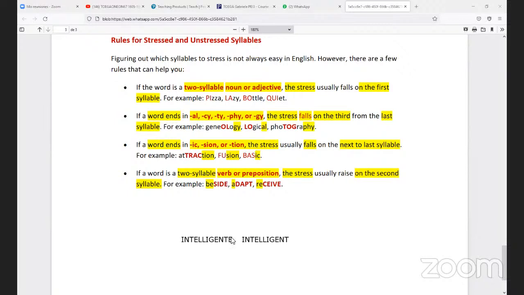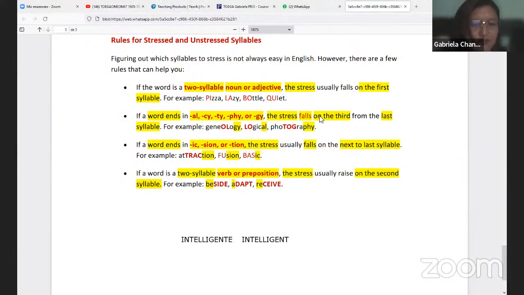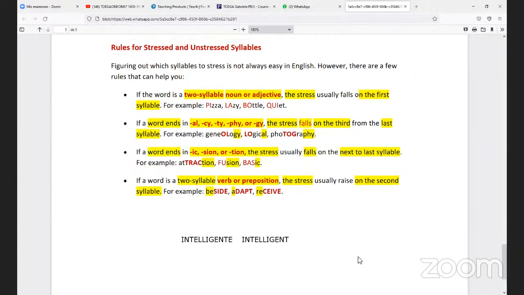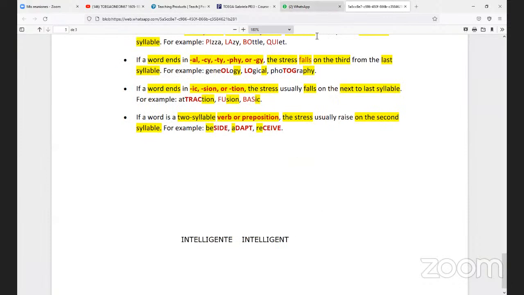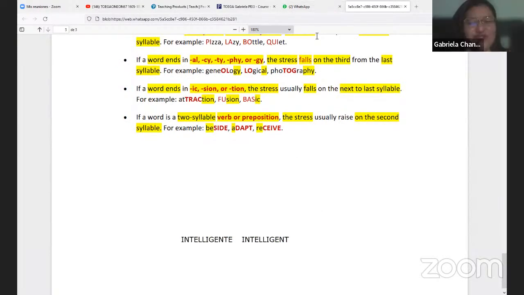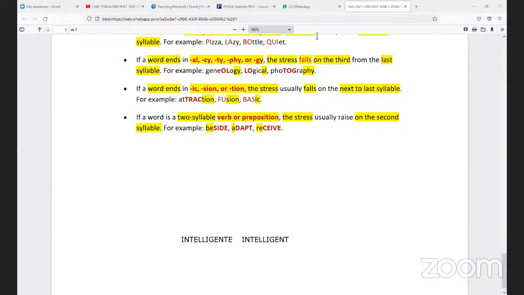So about this, do we have maybe some question, Chris? No. Okay, so how did you see this? How did you notice this pronunciation part about English? Difficult. So difficult. Because I think it's really different between English and Spanish. Yes, right. The pronunciation is really, really different.